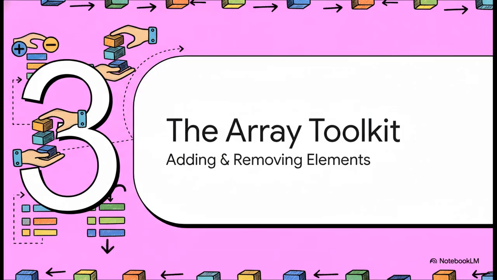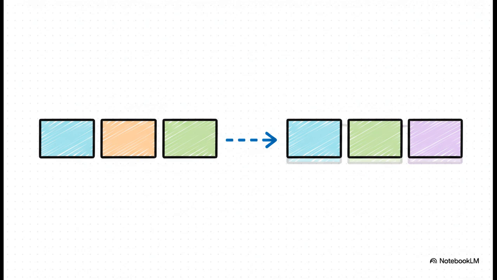All right, our data is all nicely organized. But data is almost never static, right? It changes. People get added, things get removed. So we need some tools to manage our list. Let's open up the Array Toolkit and check out 4 essential methods. First up, we've got push. This is super simple. It's just like adding a new item to the very bottom of your grocery list. Here, we're just pushing elephant right onto the end of our array.